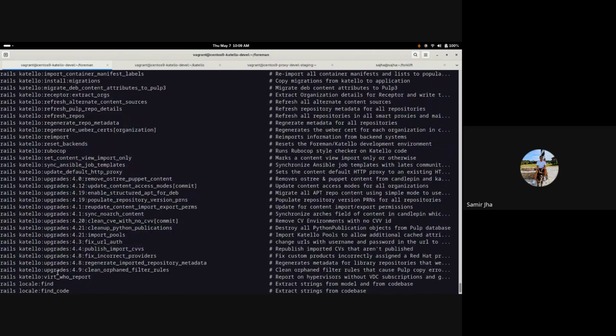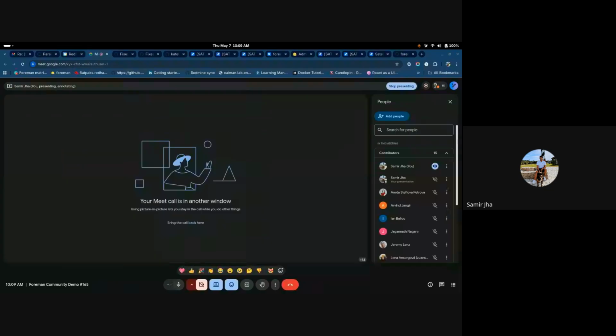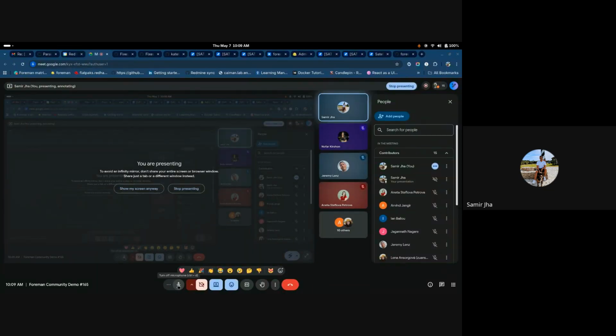This is the task that you'll see running when you upgrade, just to clean up the Python publications. I think that's about it for me, and I can stop everything.